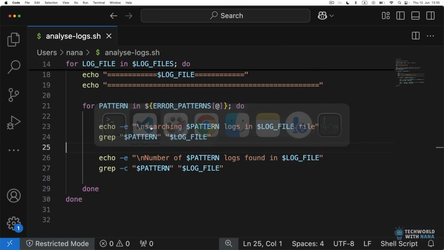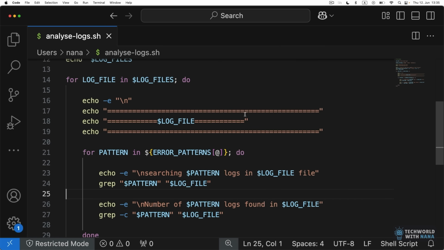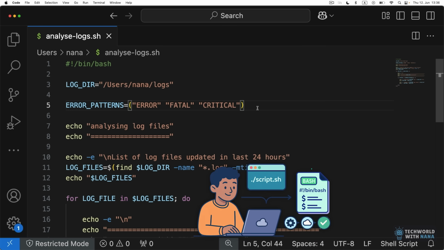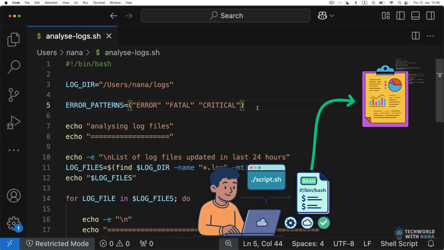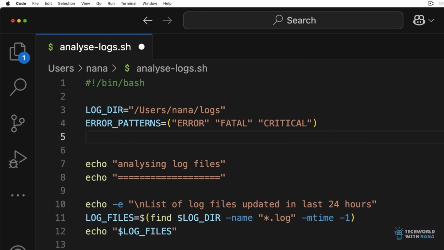So going back to our editor, we're going to see how easy that change is. Every time this script runs, we want to create a new file, and we can call it log analysis report. So let's create a variable that's going to hold the value of that file name. Let's call it report file.